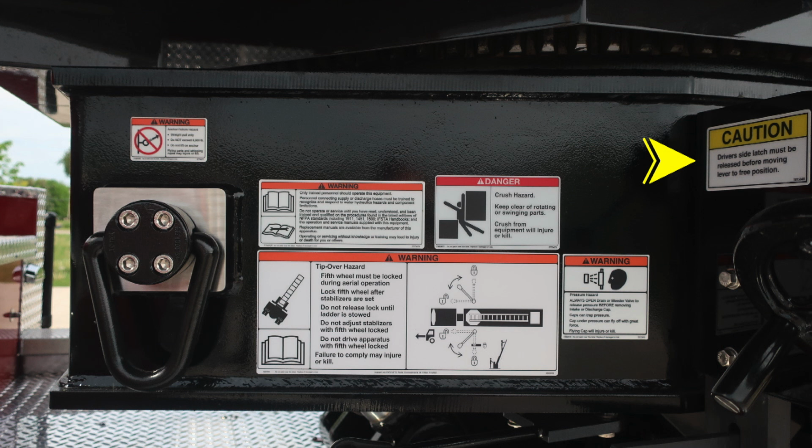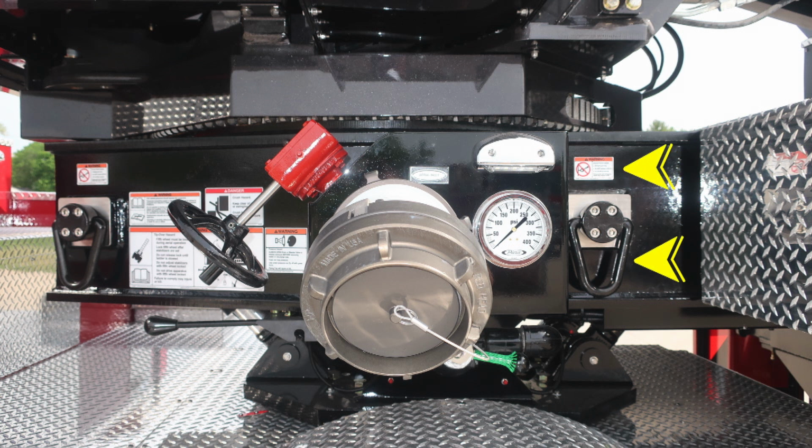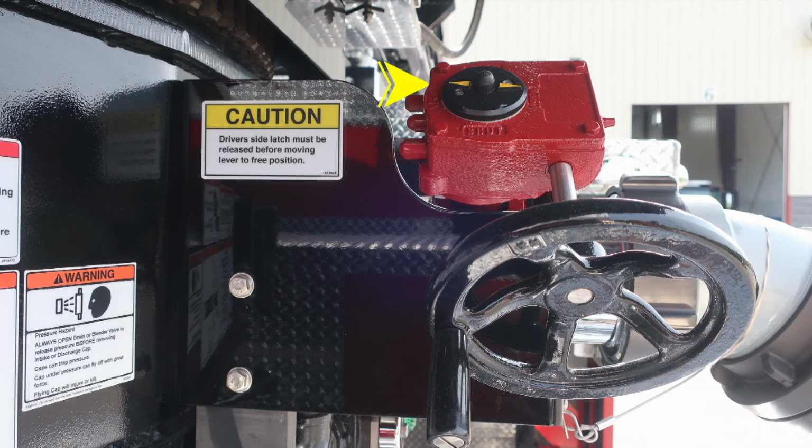Let's take a look at some close-ups here. First, let's start with the outer edge. You also have an additional attachment anchor point and also a warning placard. As we move to the right, you'll find your aerial inlet. There is an inlet gauge and also a butterfly valve located at the very top section with an indicator.